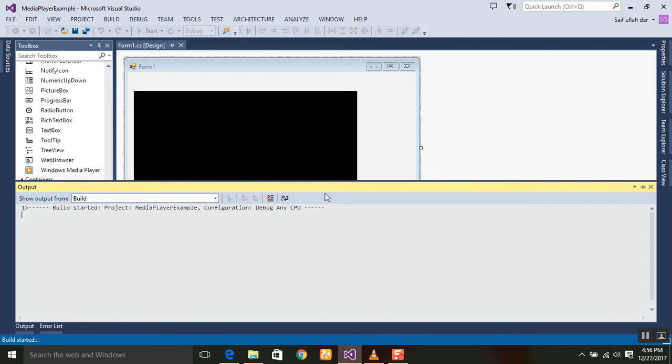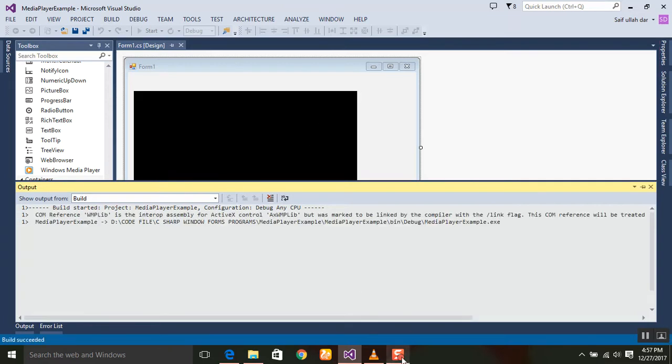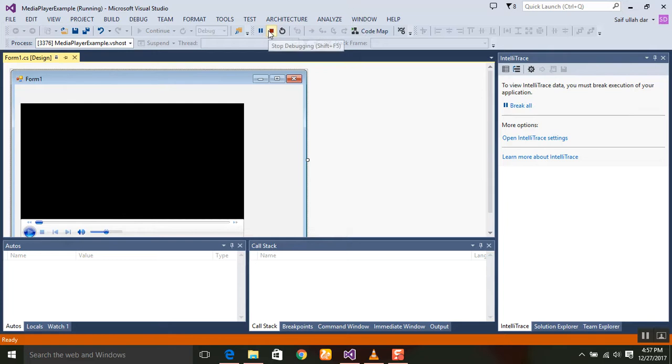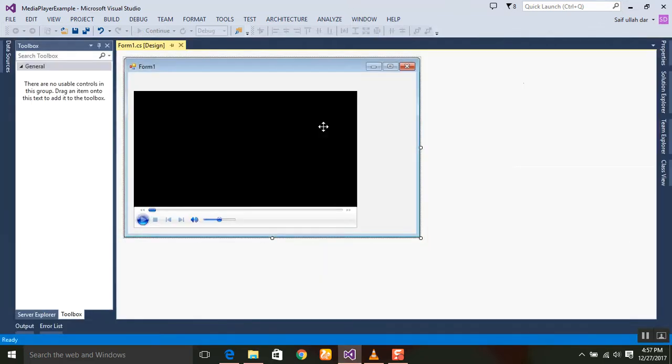But we need to open the file and then play this file in this Windows Media Player, and use some other buttons like start, play and pause for the application. Okay, you can see that this is working, and now we will add some buttons to play this application.